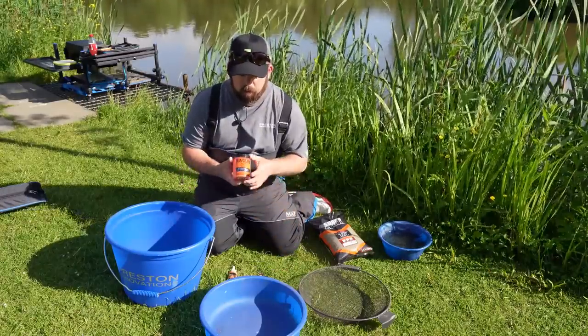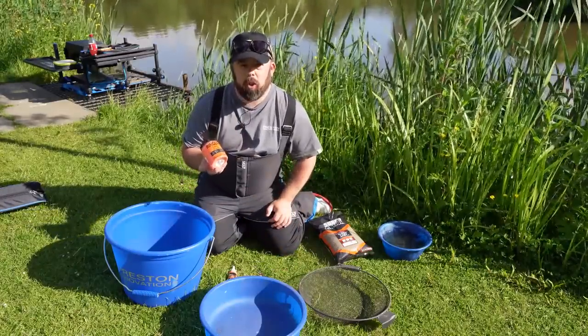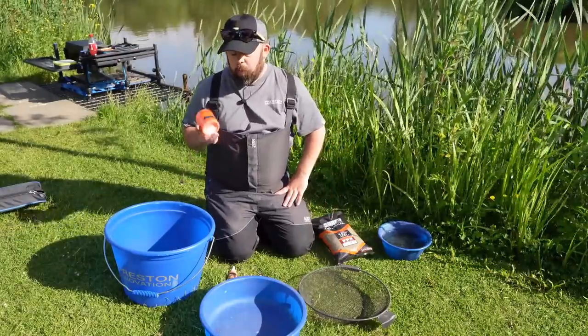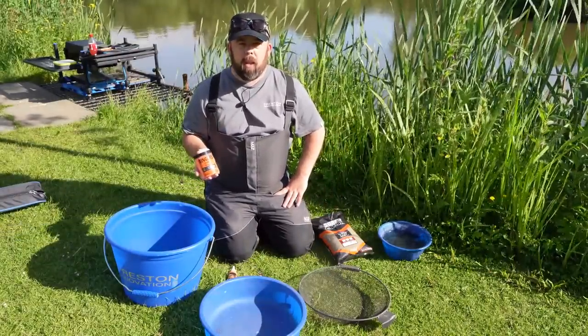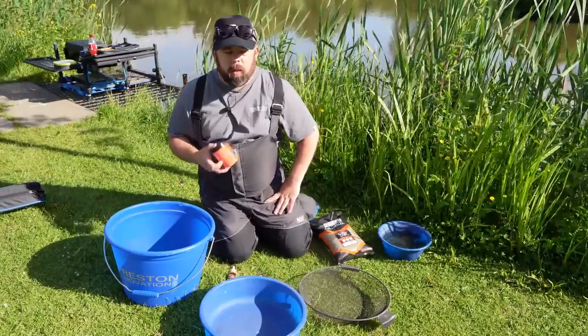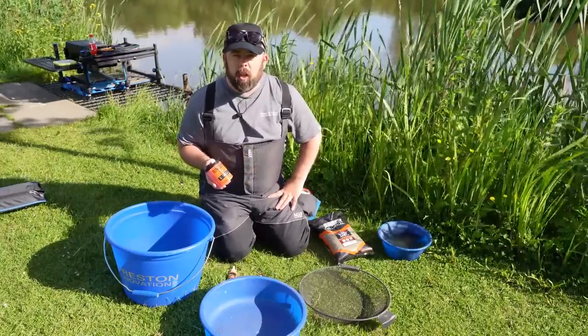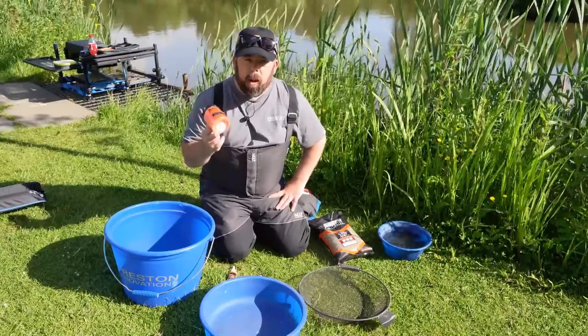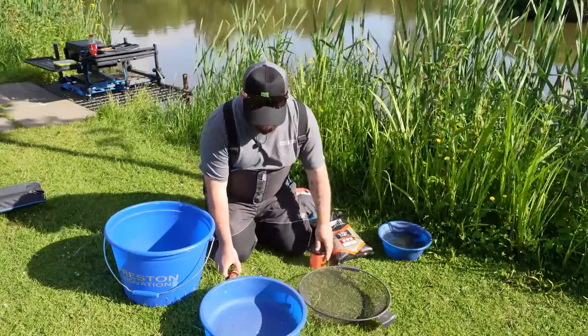So when we've done that, and we'll go into closer detail when we're on the box and stuff like that, we've got some Ringers Boilie Crush. Now, this is something that I've never really used. I'm going to give it a go, give it a little bit of enhancement. I'm going to fold some through the groundbait as we go through. We've got pellets, we've got hemp as well to put through it potentially. That might leave that until later on if we fish down the margin. So we have got this as one of the options.